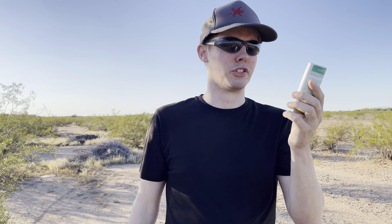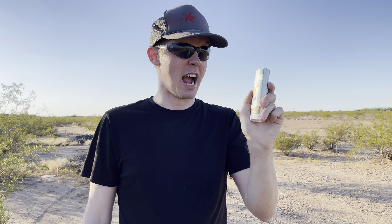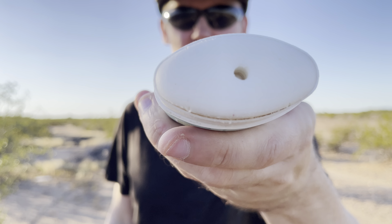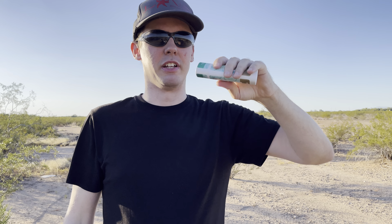This deodorant is a grippy deodorant. As with all the other Simple Truth deodorants, it does grip your skin a good amount, so keep that in mind while applying this one. Apply it nice and slow. Unlike most of the more glossy deodorants, this one does feel a little bit glossy, but just because of its texture by nature, it also feels a little bit grippier. So you probably won't be able to just glide it on quickly like most regular deodorants — you'd have to do it a bit slower. Otherwise it's not going to feel very comfortable.